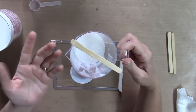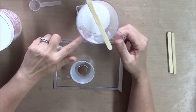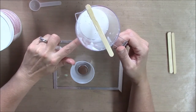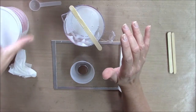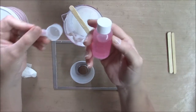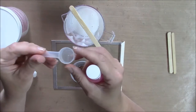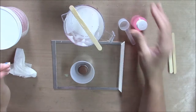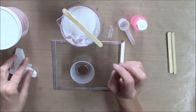I just bought this. I got it at, I think, the Family Dollar for like $1.50 or something. It has the ounces on here, and I needed 2 ounces because for every 2 ounces of the base, you have to do 1 scoop of the catalyst. This is your scoop, and it comes in the box. I've already measured out the 2 ounces here.